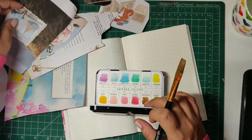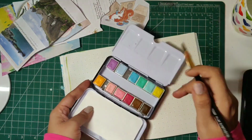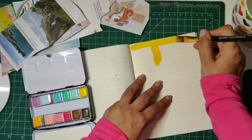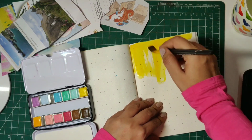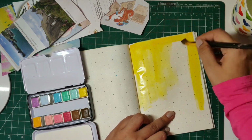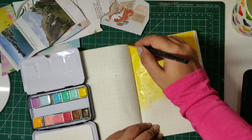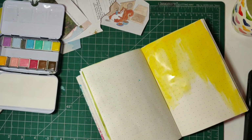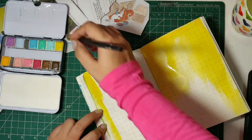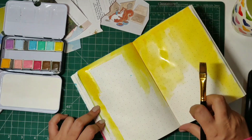So in this project I also used some foil. I do make foiled planner stickers, but I tried using foil on a handmade postcard, which was the first postcard I made, and it really looked pretty. So for this one also I wanted to try it, and it looks pretty, I guess. This is the same palette which I showed you before, I guess, in this video. And I'm using mainly the yellow color and the blue color from this.